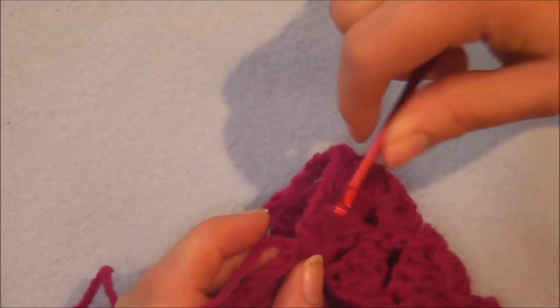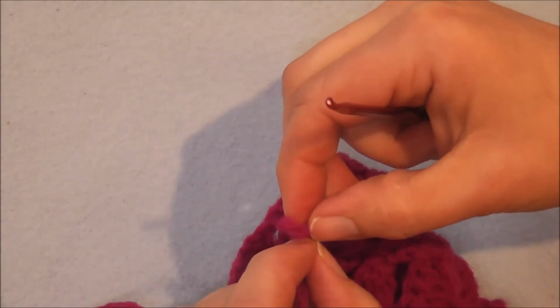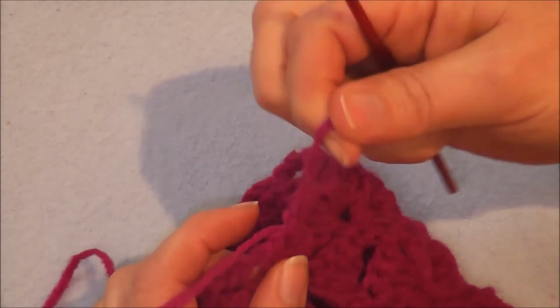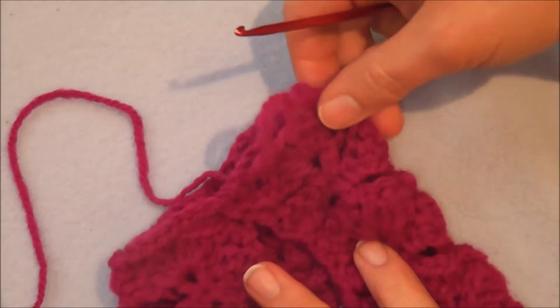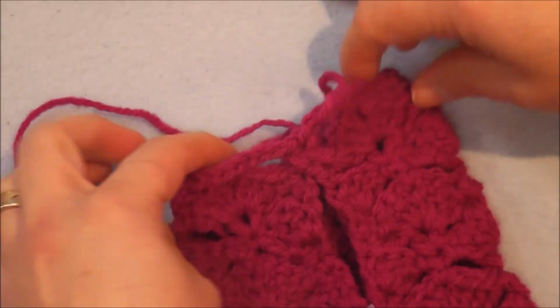So with that we have our join of the round. See, this wool is playing up all of a sudden. I don't know what's going on here. Okay, so that's what that looks like right now. I hope you can see that well.